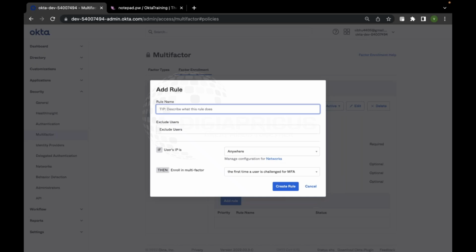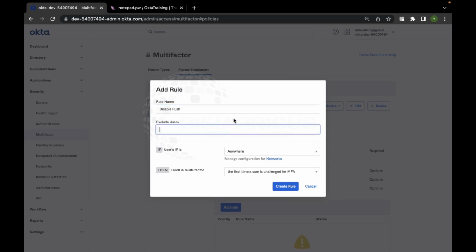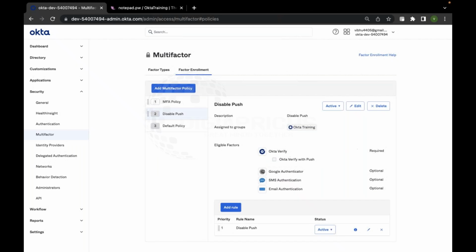So now a policy is created. Whenever you create a policy, just create a rule. Exclude users: none, anywhere, and whenever the user signs in, create a rule. Now if anyone from our group goes ahead and does multi-factor, we won't get a push. We just have to enter the code to get into the environment.